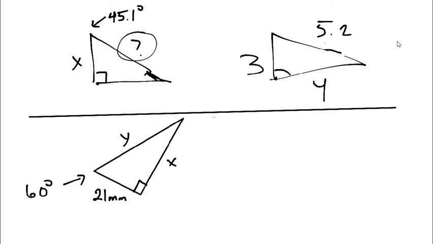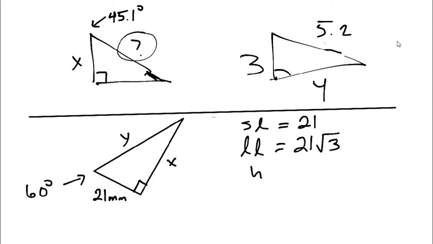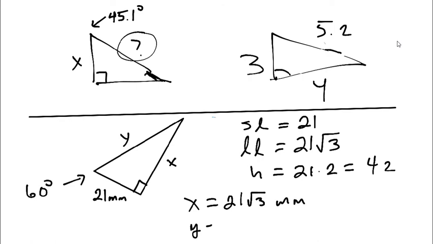And you'll say, well, that's easy. Whatever, if I know that the short leg is 21, because that was given to me, then I know the long leg is 21 times the square root of 3, because I memorized that and practiced it during the week. And I know that the hypotenuse has to be 21 times 2. Don't leave it unsimplified. All right, so my answer, x equals 21 square root of 3 units, millimeters. Y equals 42, you can do it, 42 millimeters.